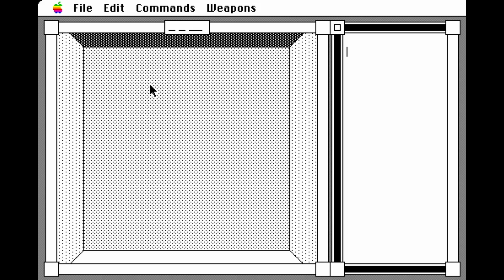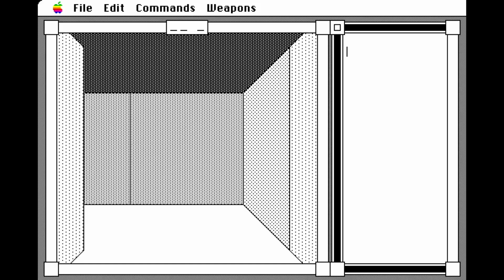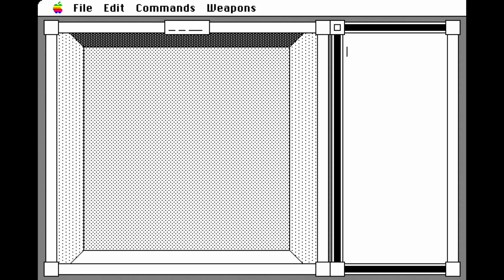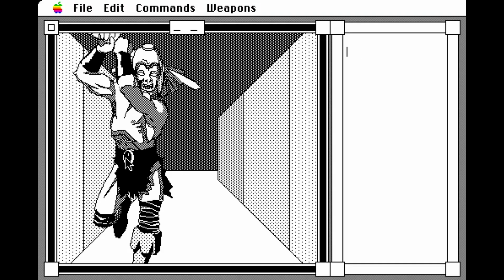So we need to find the stone of stability. I want to try that one more time. Yeah, as soon as we go north to where the door would be with the four faces, we get teleported. Huh. You don't have the stone, do you?